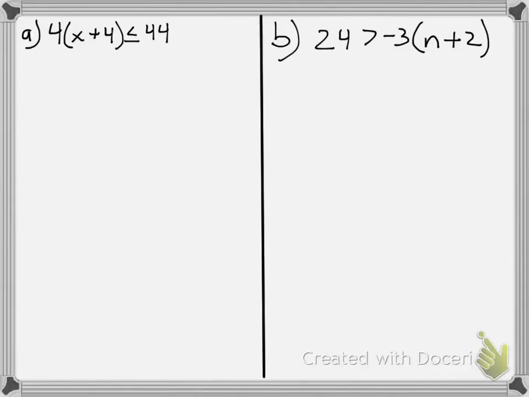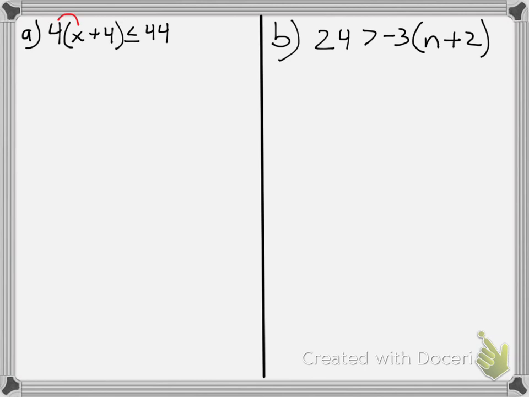Hello, my wonderful students. Today we're going to be solving inequalities with distribution in them, or with parentheses. Okay, so we're going to do A first, and then we'll work on B after. So it's similar to what we were doing before, and there's two things you can do. The first thing you could do, if you wanted to, is distribute this here, and then solve it like you normally would solve a two-step inequality.